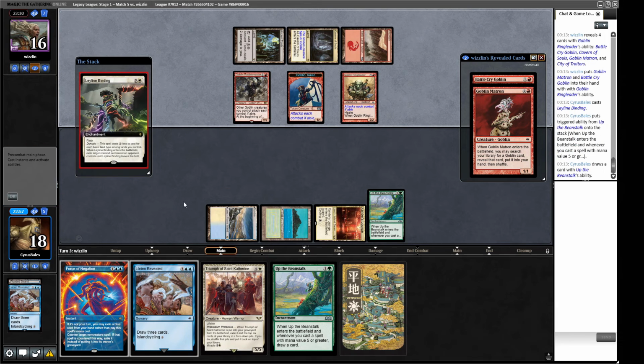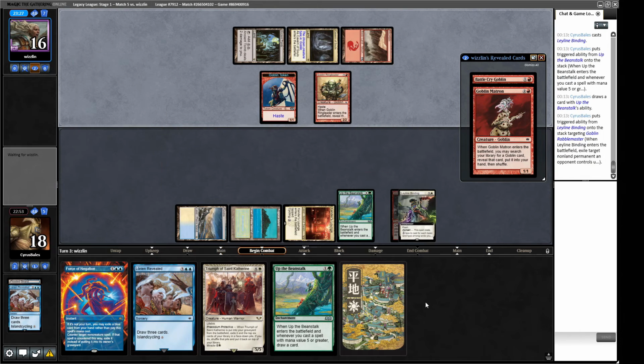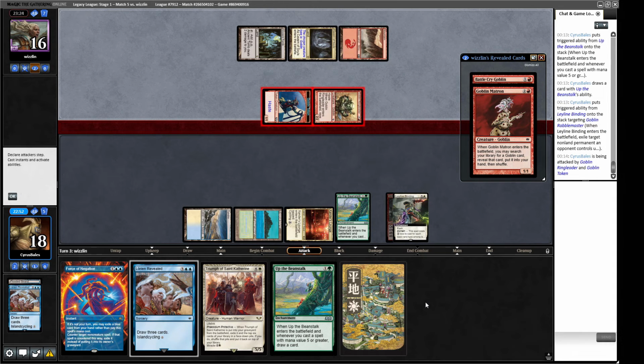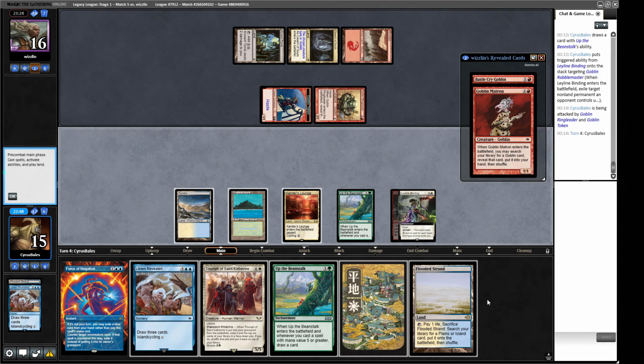Right, not a Triumph of Saint Katherine. That's good. We want the Triumph of Saint Katherine on top of our library right now. We're only going to take 3 this turn. But it's all adding up. This Battlecry Goblin can just come in and wreck our day pretty easily.